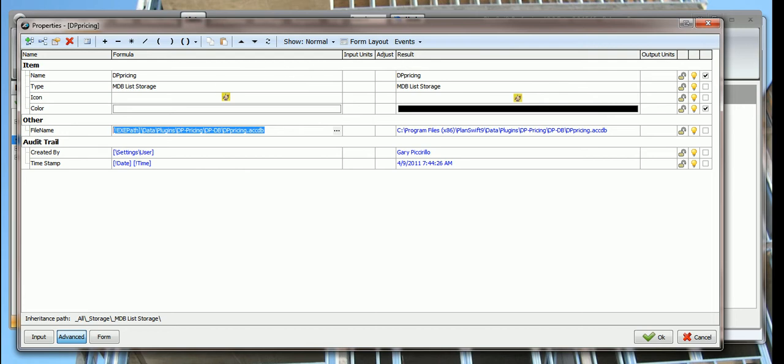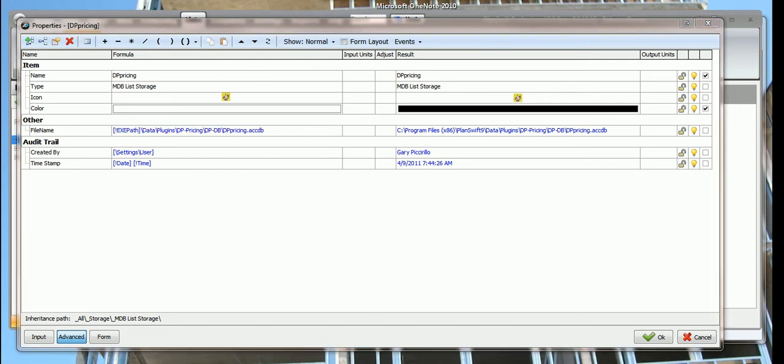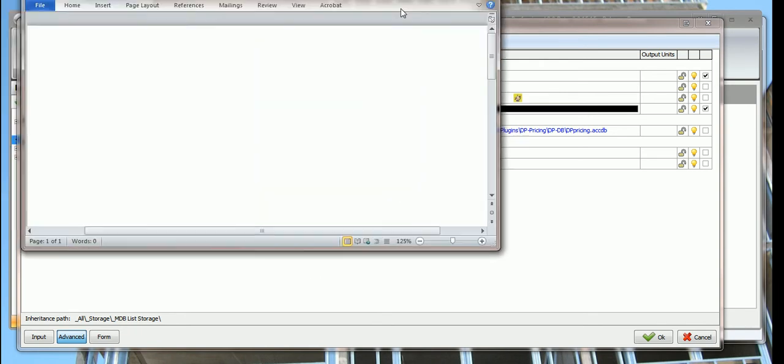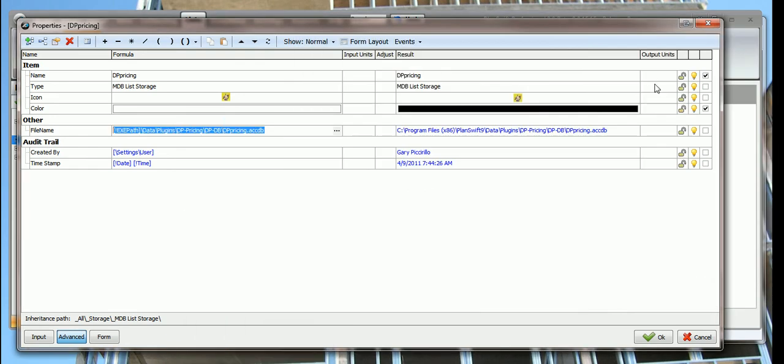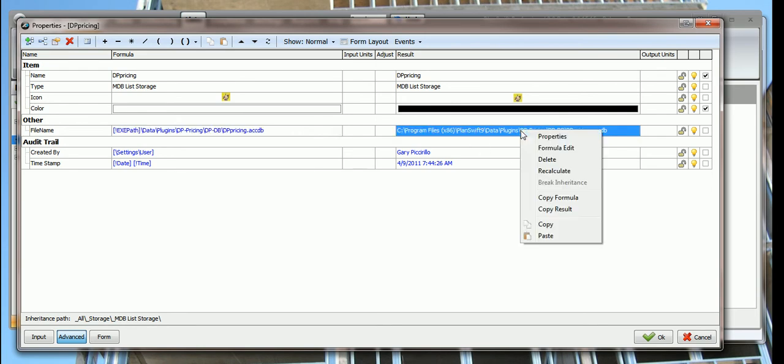here, and let's just open up Microsoft Word so we can copy and paste on it and save these paths so we don't forget what they are. Now this is the path here that's going to lead to the C drive. When you type this in, this result automatically shows up. Now we want to copy the result here. Copy result, and let's paste that to Word.